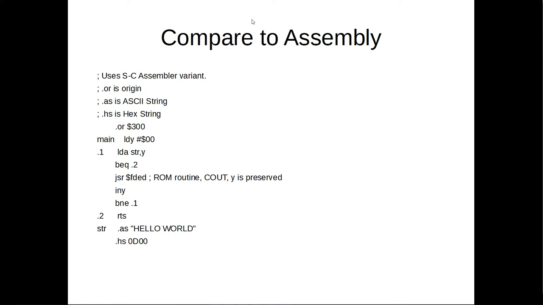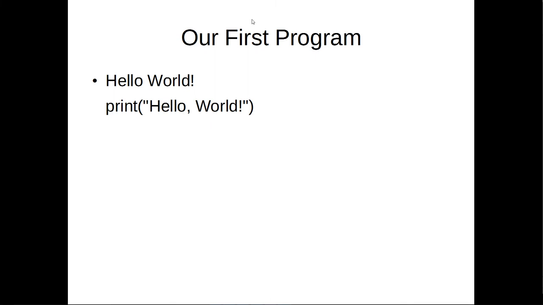In the last video I talked about lower-level languages — generally called assembly languages. This is the same program as print hello world, but in the lower-level language. As you can see, it's much more complex. You have to use the direct commands of the processor to make it understand what you want to do. This is exactly why computer scientists have built high-level languages — assembly is really easy to get wrong, you can take days and weeks to find bugs, and it's not very understandable. Python is perfectly understandable: I want to print something to the screen, and this is what I want to print.